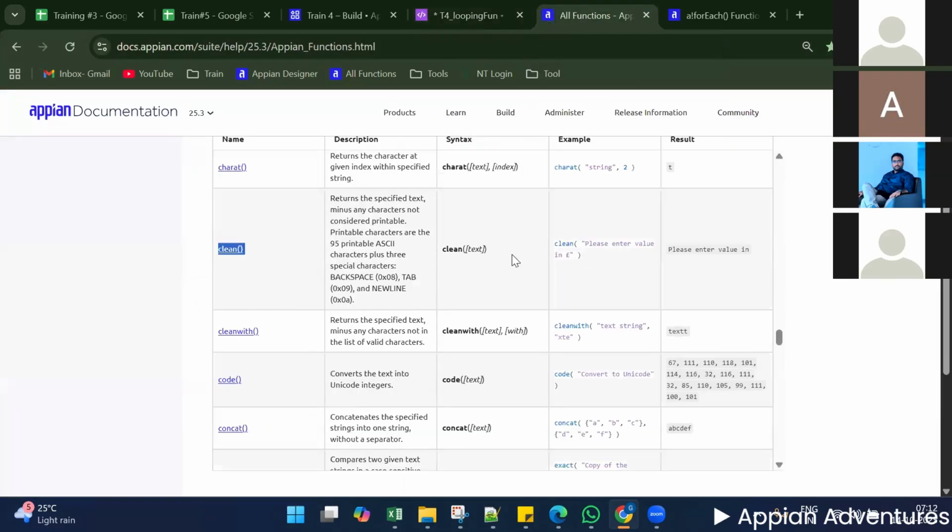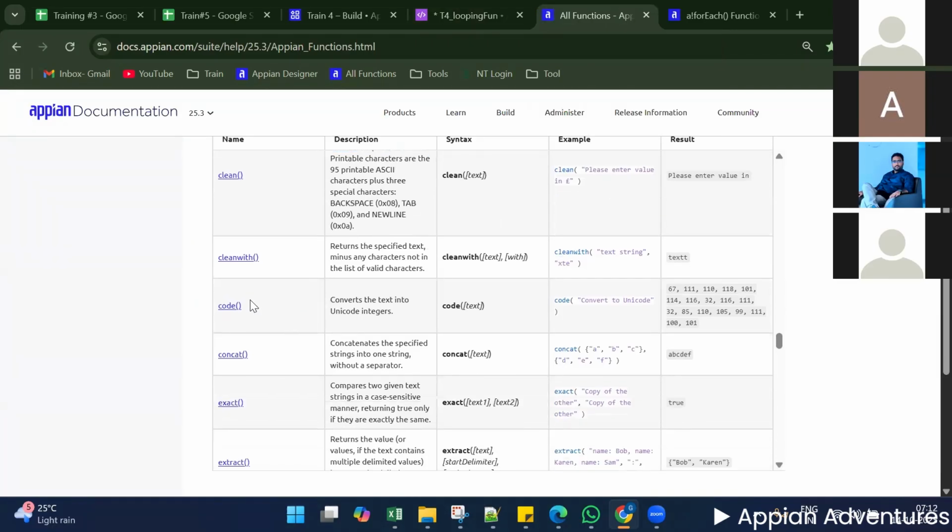Okay, clean function. If you want to clean, it returns the specified text and minimizes the number of characters that are not required to print. Then the concat function. What will it do? It concatenates the array of items into a single string.